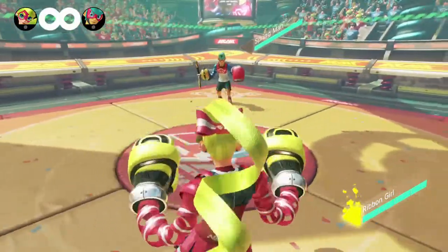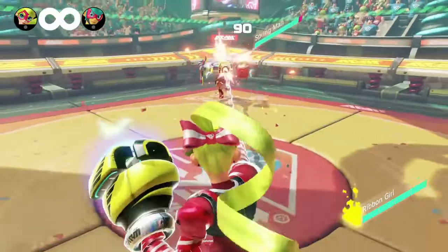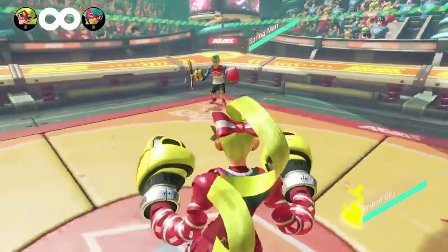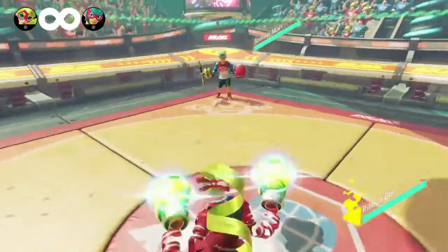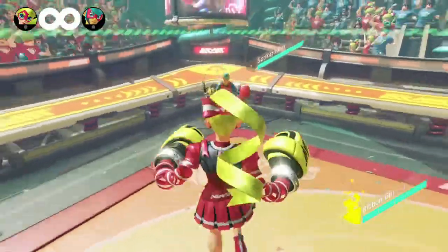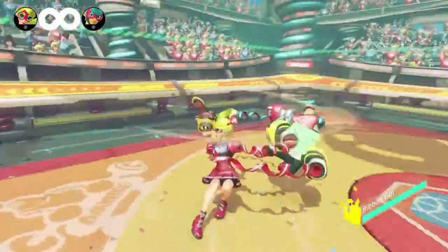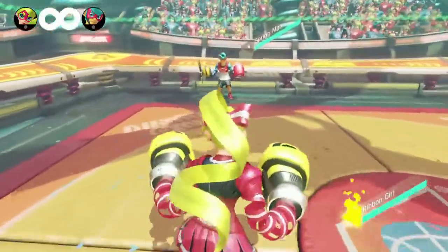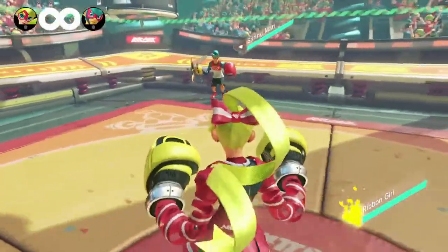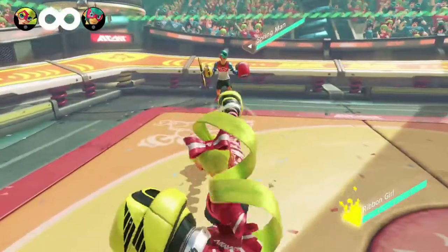Next up is the electric attribute. You hit them and for about a second your opponent loses control of both of their arms. It's probably one of the more powerful attributes — it's kind of harder to hit, but when it does hit your opponent is shocked and cannot do anything. It's good to follow up with a grab or some more punches. Sparky does 90 damage, and charged is also 90 — no difference there.